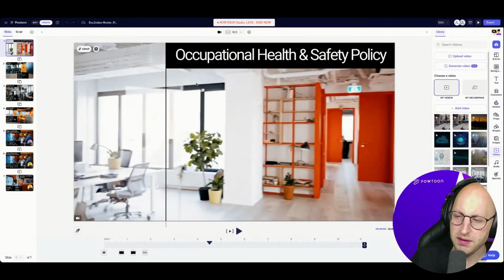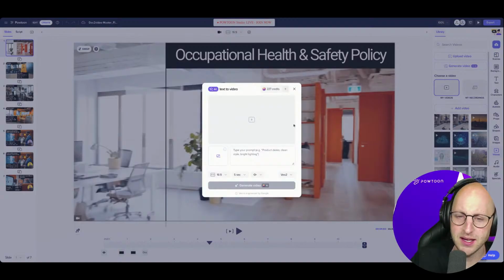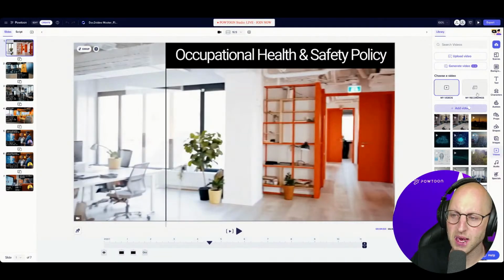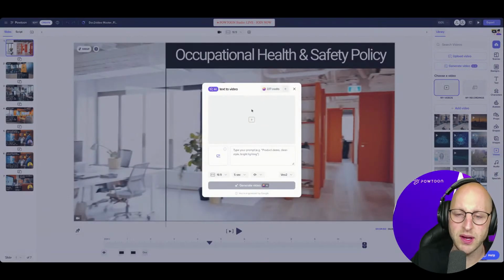However, one of the things we've got inside Powtoon, which is fairly new, is an integration with Google VO3, which allows you to create custom generated videos just using prompts. Now, this is extremely powerful. If you've not used Google VO3, you can try it out inside Powtoon.